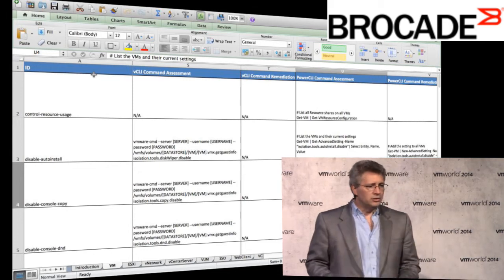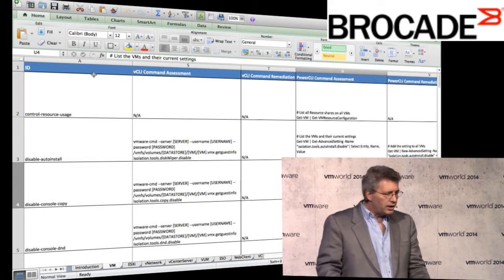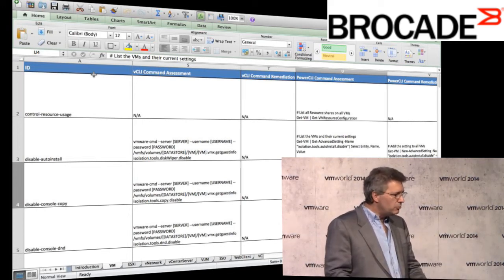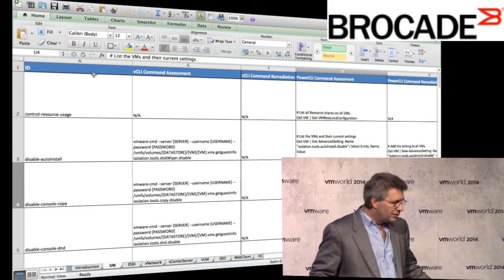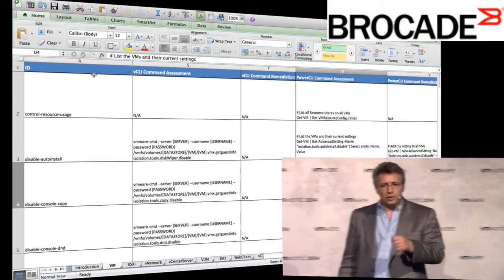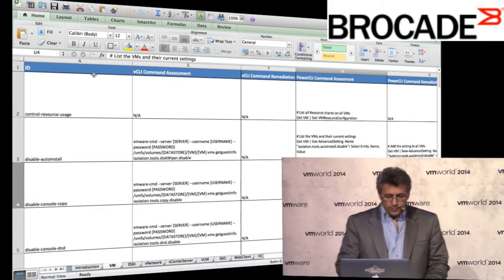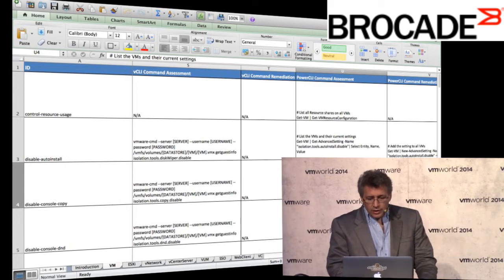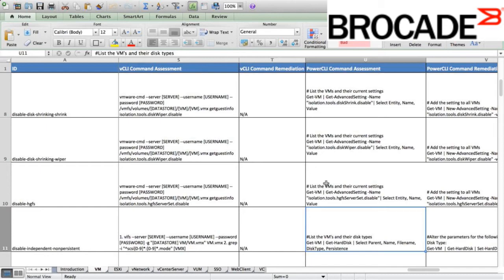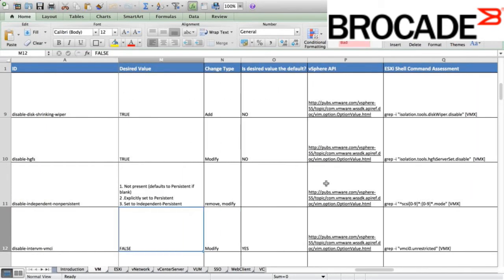Think scale. If you're running a small environment with 10 or 20 VMs and you're used to doing things by hand, that's fine. All the power to you. If I have 10,000 VMs, I do nothing by hand. Everything's scripted. So I need to have a tool that'll be able to do that, or I write a tool myself. There's a lot of these. These are all the ones that you can do. Every one of these, the same thing. So let's go over to this one here.